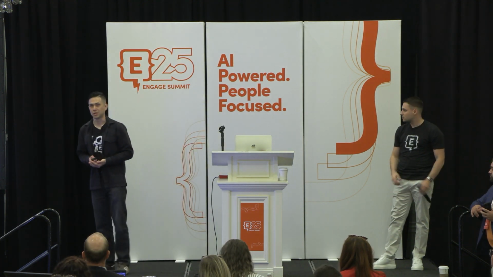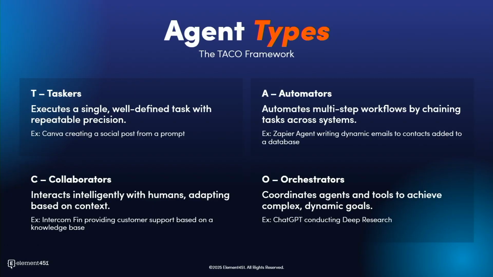Now, when you think of agents, there is actually a really wide variety of different types of agents. Agents aren't just one thing, and agents aren't always that complex. They actually vary a lot in how intricate or involved or heavy they are. So some great thinkers have come up with the TACO framework for understanding the different types of agents. The TACO stands for taskers, automators, collaborators, and orchestrators. And this is a really great summary of the spectrum of AI agents that are out there.